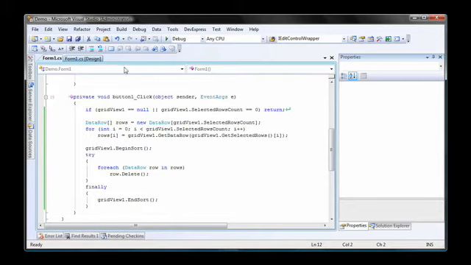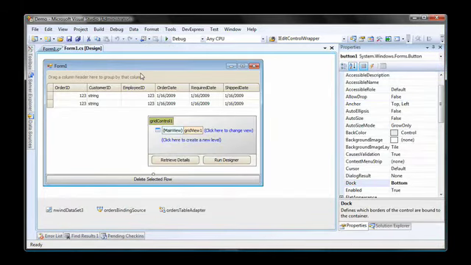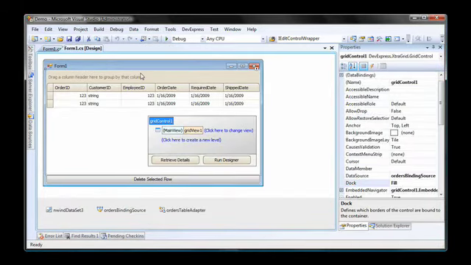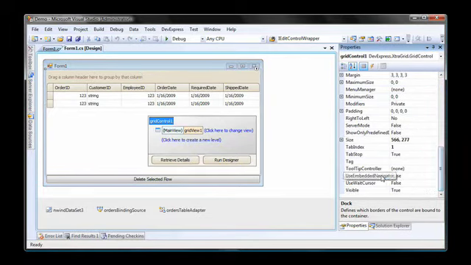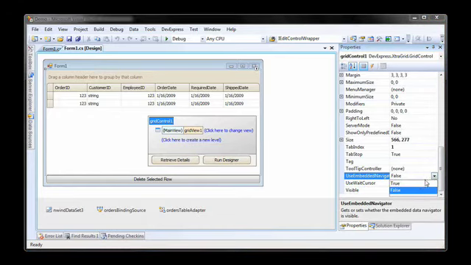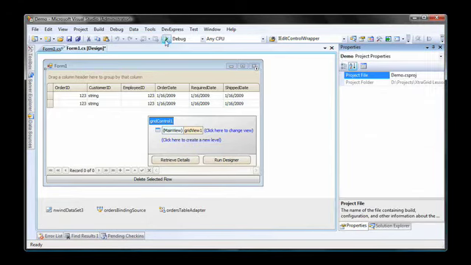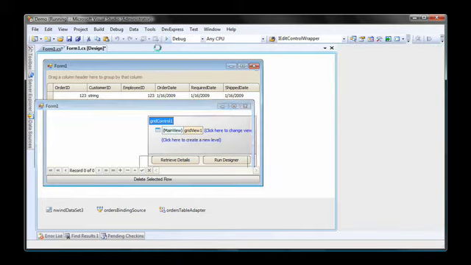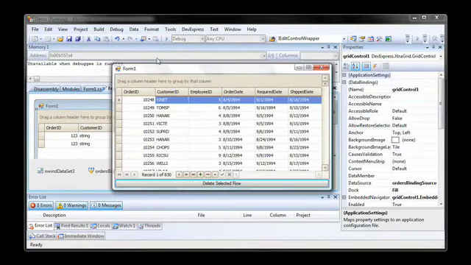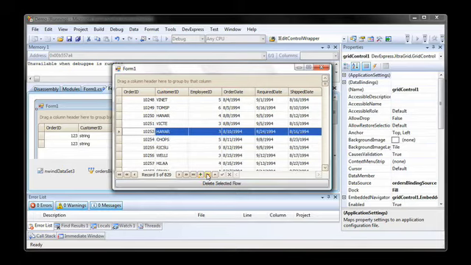As I stated earlier, it's possible to also provide row deletion functionality using the embedded navigator of the XtraGrid. To do this, I select the grid control and set its UseEmbeddedNavigator property to True. I run the application again. I can select a row and click on the red minus sign on the embedded navigator to remove the record.